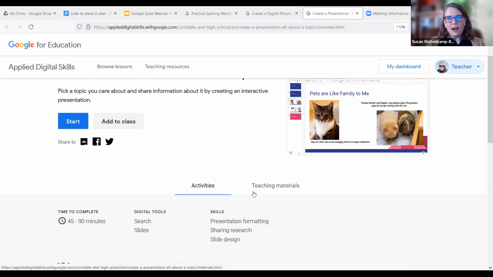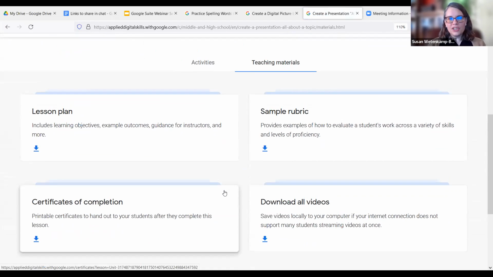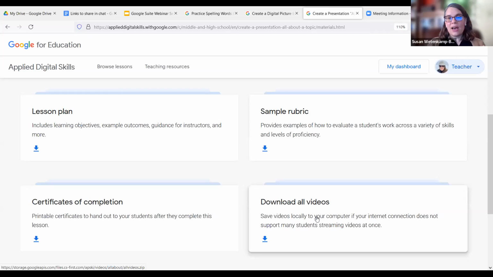But also up here, next to the activities section, there's also a teaching materials section. So they will have additional content in here if you're logged in as a teacher. So you can actually download the videos. This would be particularly helpful if you are teaching in a place where you don't have good Wi-Fi and you want to be able to share the videos with your students on a screen in front of the classroom or something like that. Or maybe you're in a correctional facility and you don't have internet access and you want to just download the videos and show them to your students.